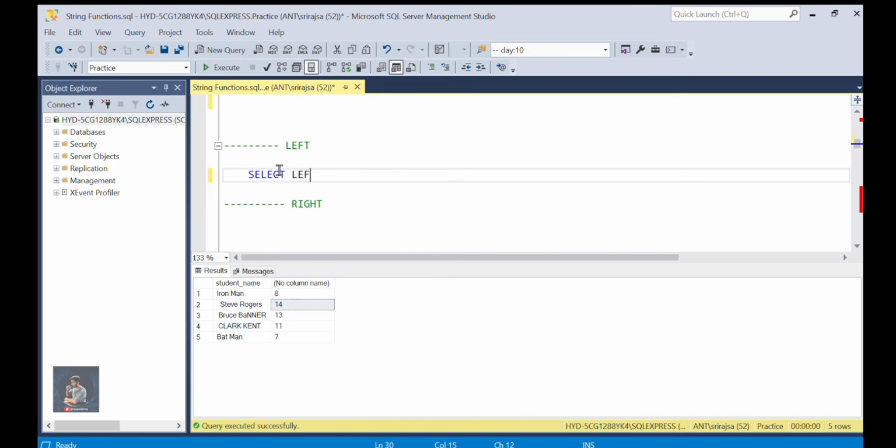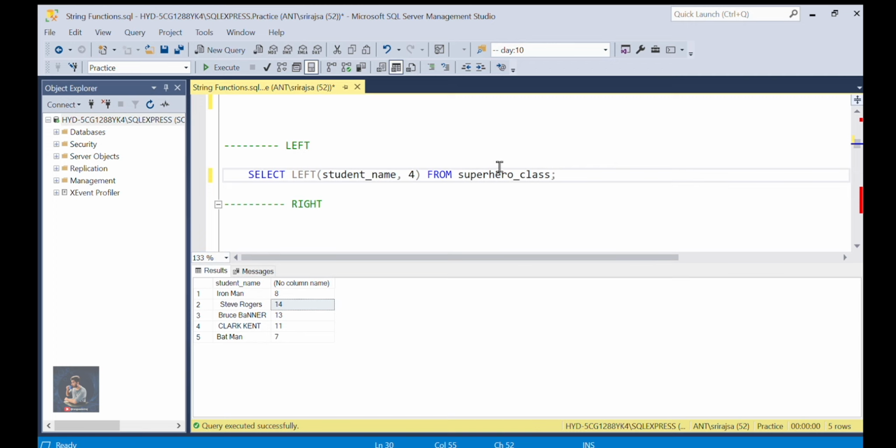This is the keyword, then the name of the column, student name, comma, and the number of characters you need to print as output. So here I want 4. So 1, 2, 3, 4. So all I need to do is enter 4 and then close the bracket, and complete the query from superhero class.